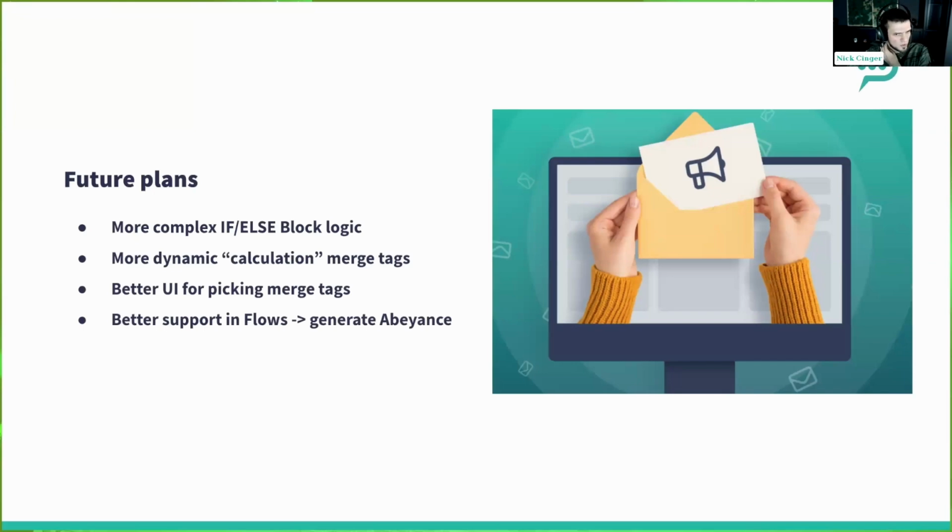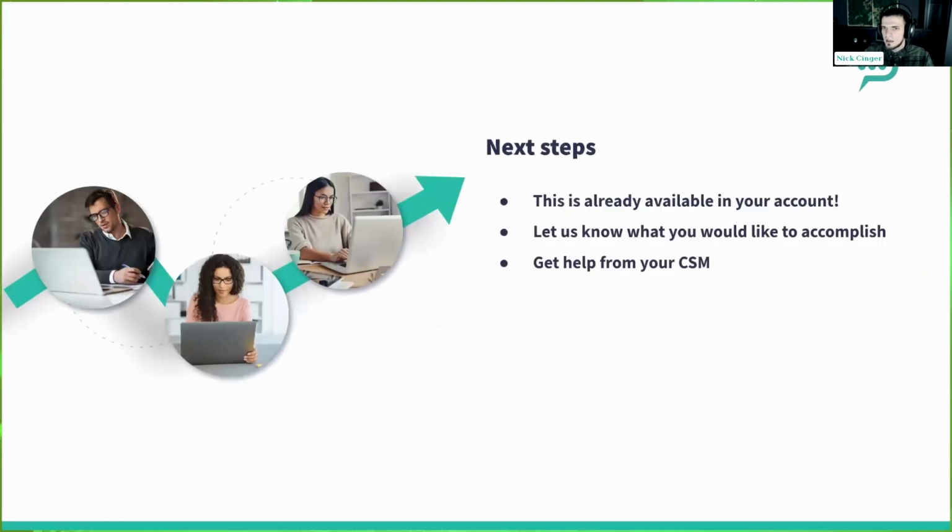We want better support for this same setup and the custom actions that you do in your flows. Most of these are supported there. There are some tweaks needed though. This is more of a mapping or a sync thing where we're looking at adding rating information for vehicles and property from the individual BMS syncs, and by extension to the filters, and by extension to the merge tags as well. So that's coming soon as well. And whatever else you think of. So don't be shy. Let us know what you'd like to do with Pathway.